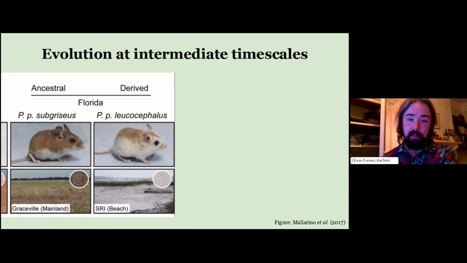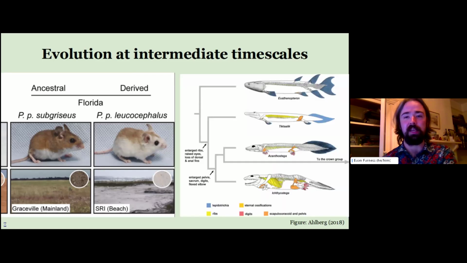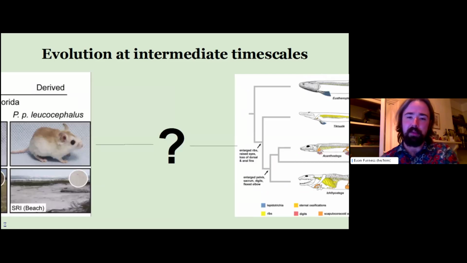At the same time, we have methods for studying evolution on very long timescales. So by collecting fossils from geological units, we can study how different groups of organisms have evolved on the timescales of many millions of years, and we can infer from that the evolutionary processes involved. But there's a disconnect between these timescales, and that is these intermediate timescales.